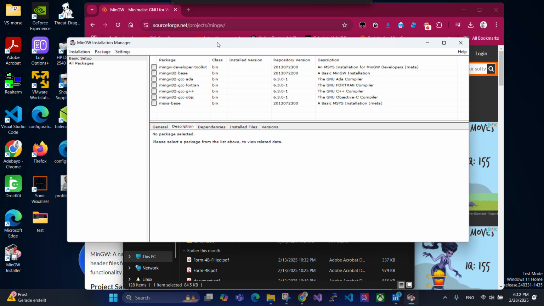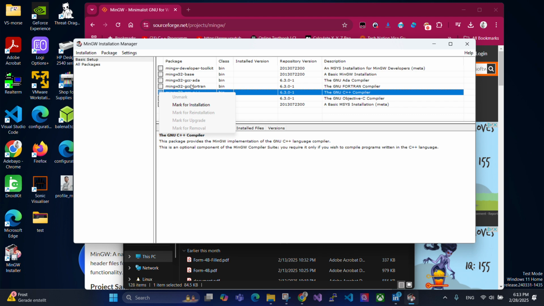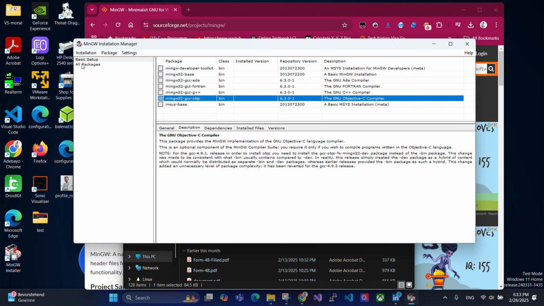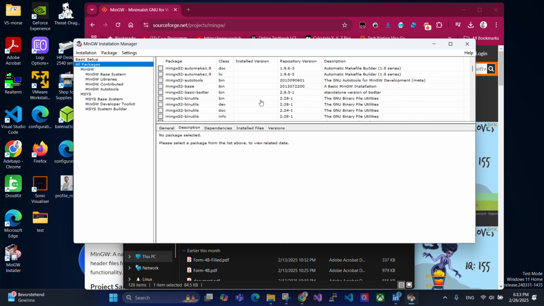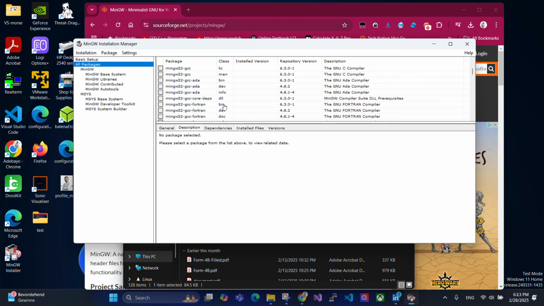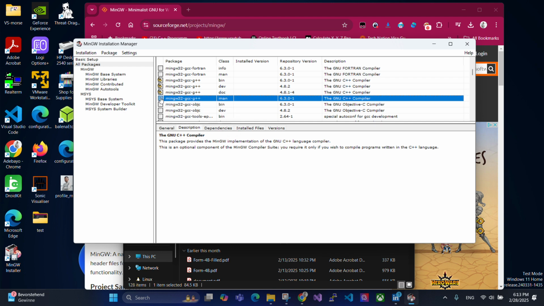And once it's done, you want to find all the list of the GCC for Windows. But if you're not going to be doing a C++ compilation or any other special compilation, I think this is okay. But let's just go to all the setup to be sure we install everything. So you want to look out for the GCC compiler. Basically, when you look into this list, you see this for C++. This is the compiler for C++.